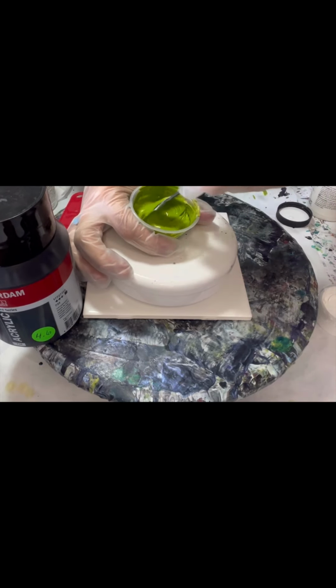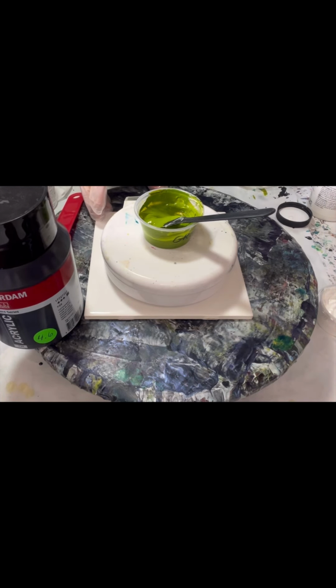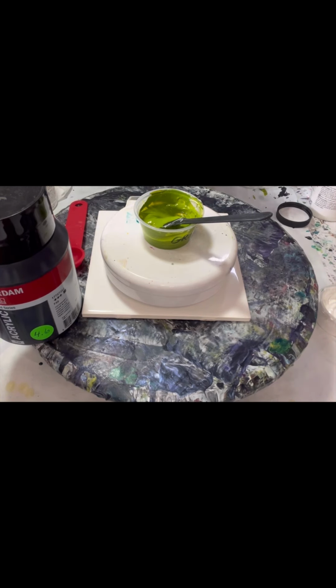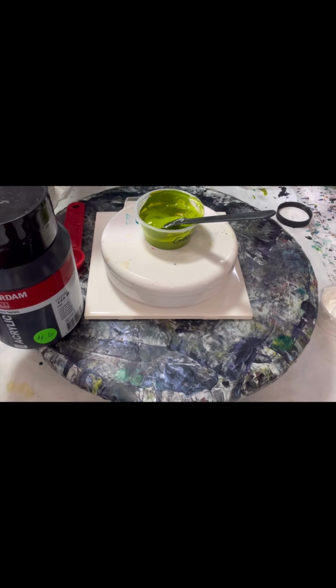Okay. So 0.3 of the high solid gloss gel and 0.2 of the paint. And now for the pouring medium. I'm going to start off with just 0.4 and see how we're at.